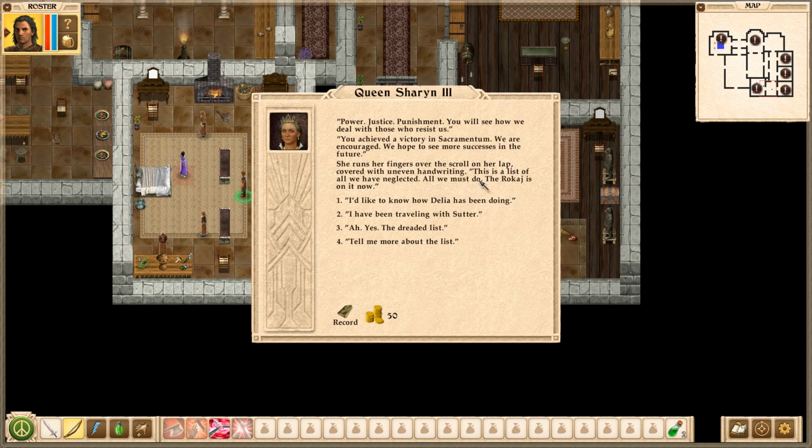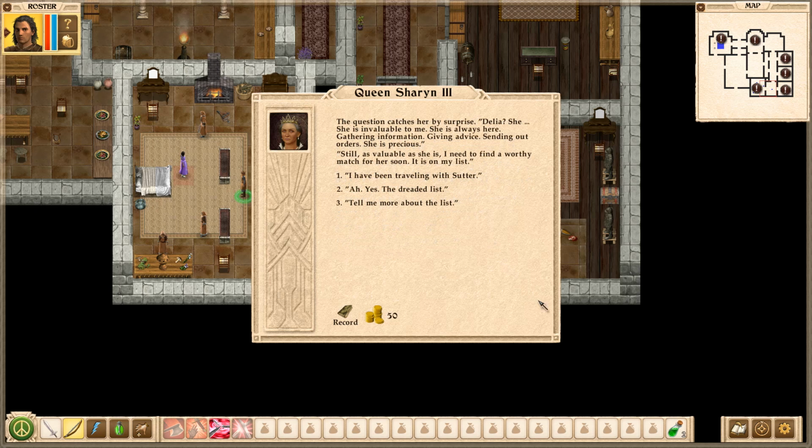I'd like to know how Delia has been doing. I mean, why would I need to ask her about that? I've been traveling with Sutter, yes. I asked the dreaded list. Sure, let's talk about our siblings.